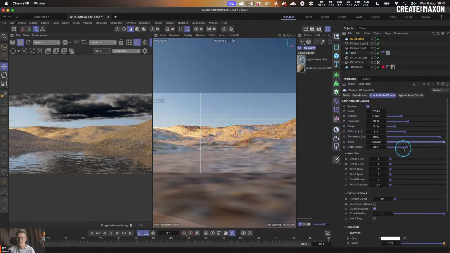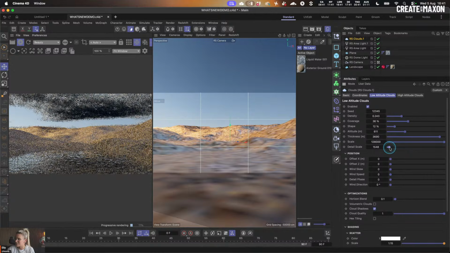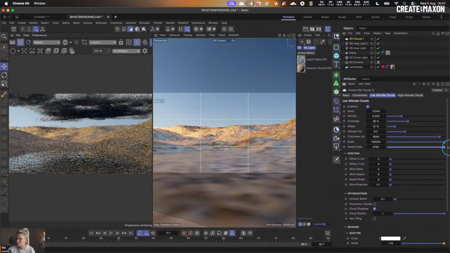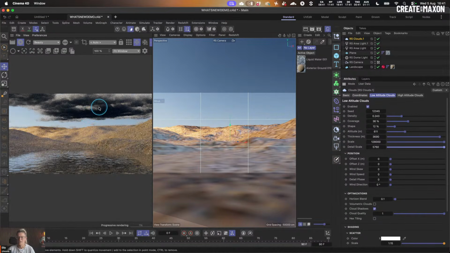And then we have our detail scale, which is controlling the secondary noise, which is generating the clouds. So again, if we go smaller, we can get these smaller detailed, wispier noise edges versus a higher sized noise to, again, all impact the shape and the look of our clouds. That entire top section is doing that.